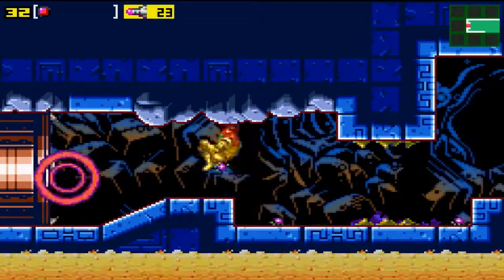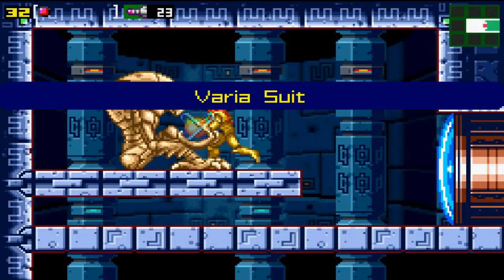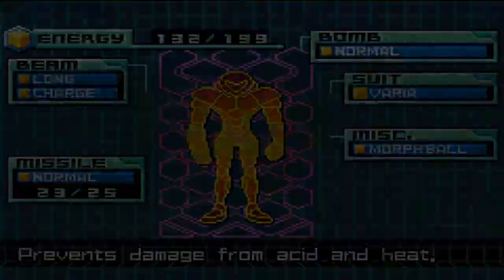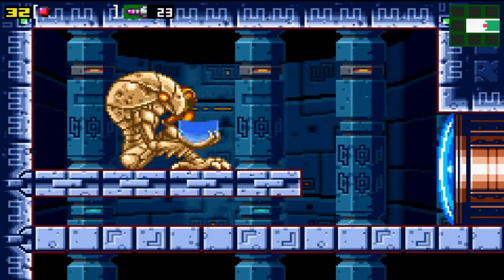Now I just have to get past them, because all that's standing between me and the Varia suit is a missile door. Varia suit acquired. Decreases damage taken from enemies. Prevents damage from acid and heat. You gotta love that change.